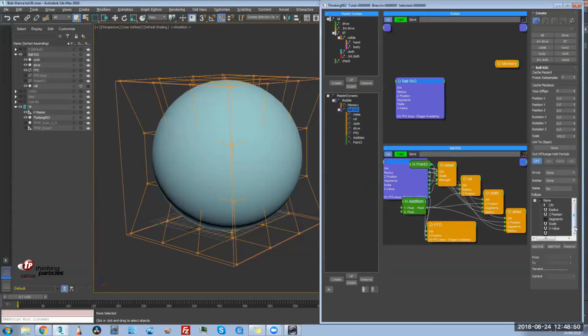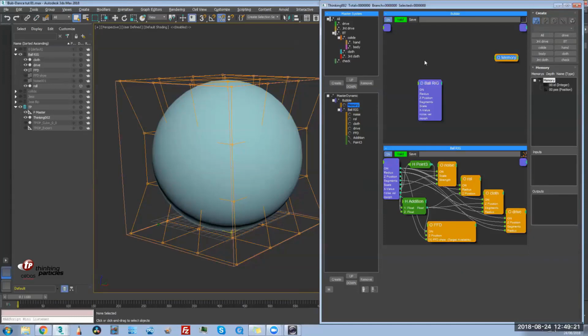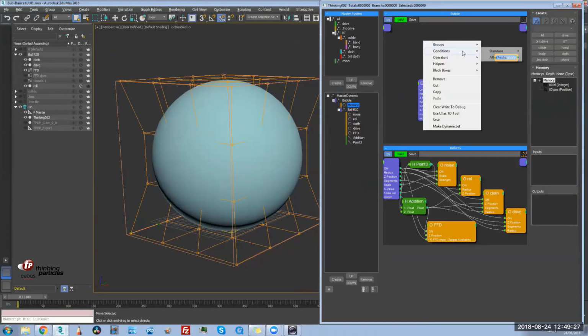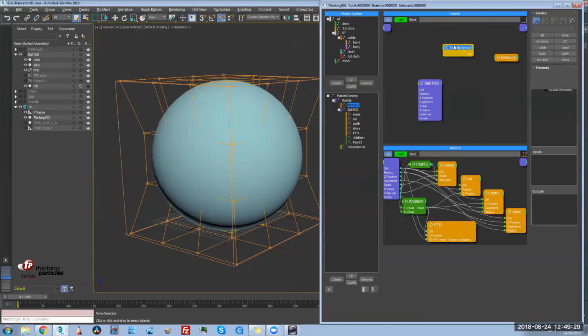The morph key port takes too much space, so we can rename it to save space in our interface. We rename the noise velocity to noise vel, so it is no more invisible. And then we can move back to our main control panel and create time interval.